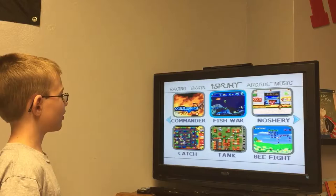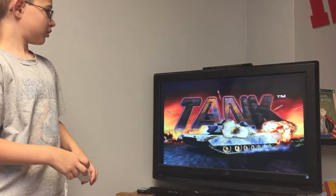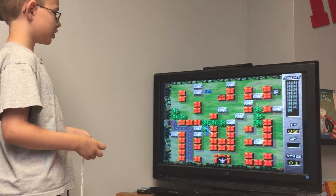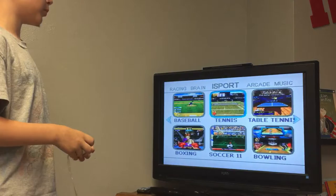Cool. Let's play Tank. Oh, this is cool. Stop shooting me! And why is it landing over there if you're shooting us? It's bouncing back. Oh, okay. Oh, this is just a ripoff of whatever that Atari game is. It's just a tank game. Is that like an electrical force field or something? Yeah, it's like a power you got right off the bat. Well, it's boring. Whatever.